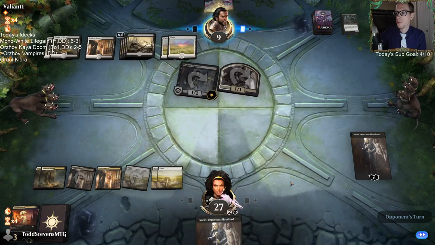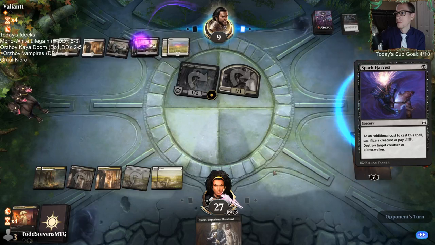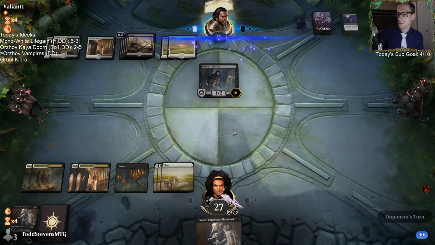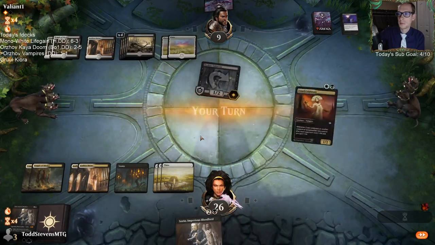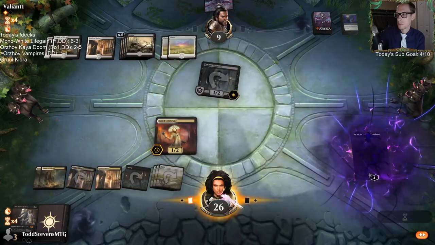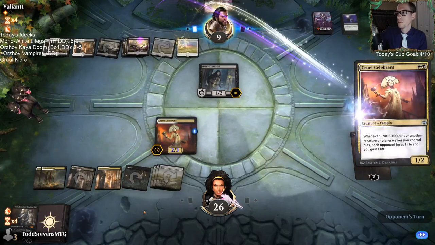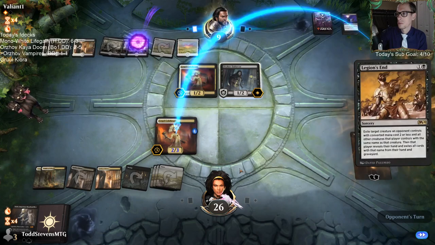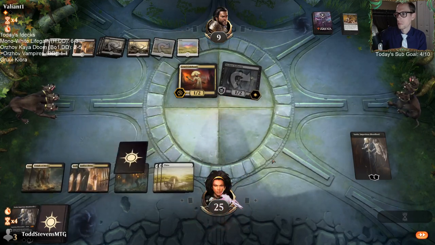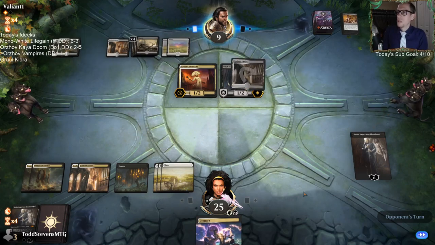Oh, yeah, castle. Yeah, castle would be great. Either castle would be great. White or black. Or a swamp. Draw Seraph? Okay.